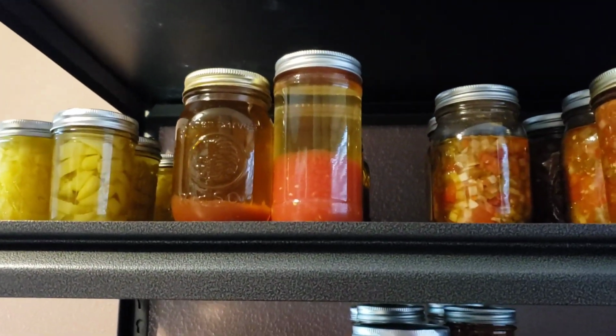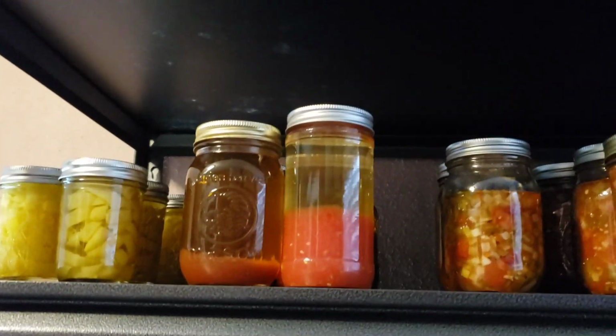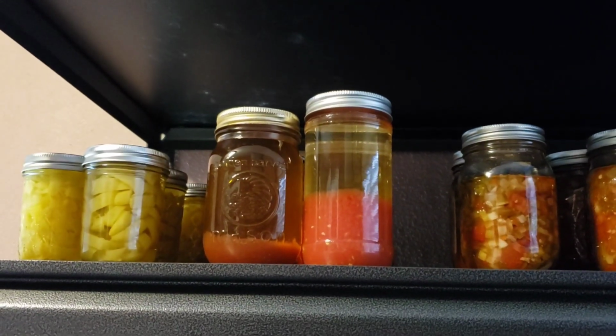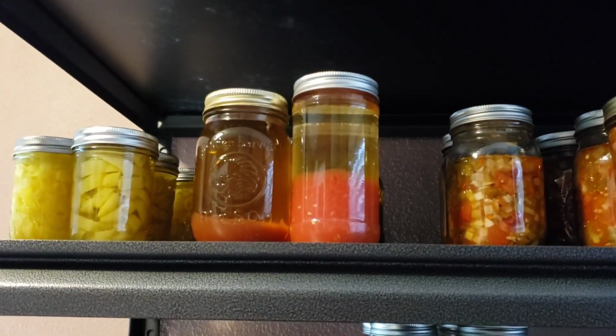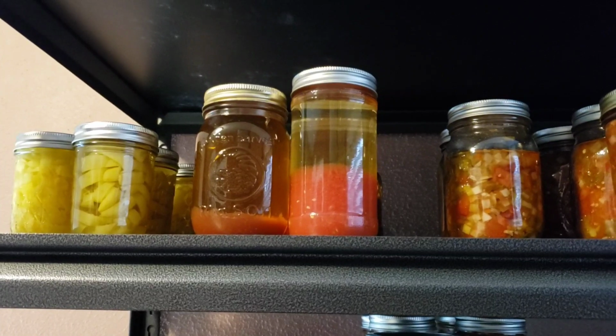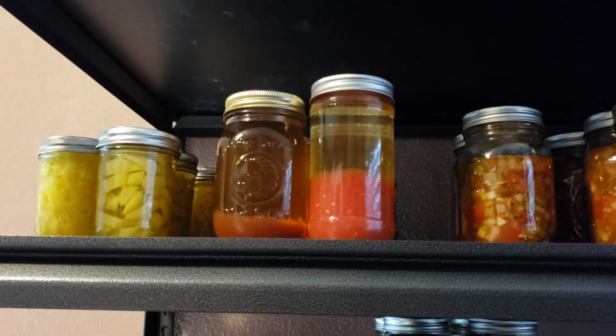Next I have tomato juice. We absolutely love using these. We have only 5 left. We use them for making spaghetti in the Instant Pot. Instead of adding water, we add tomato juice, and it adds a lot more flavor.